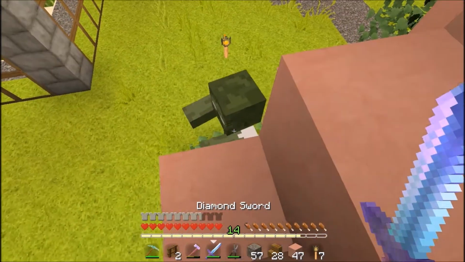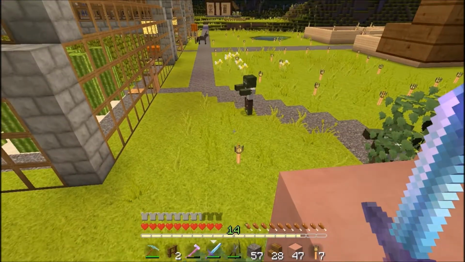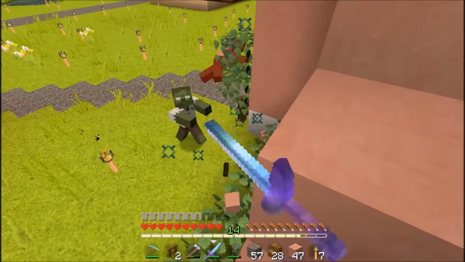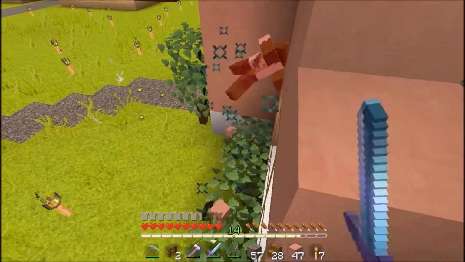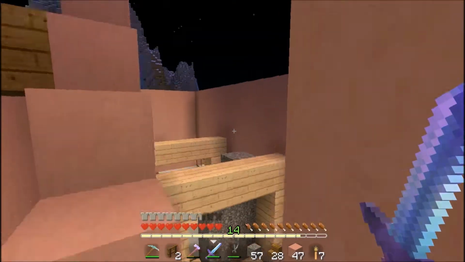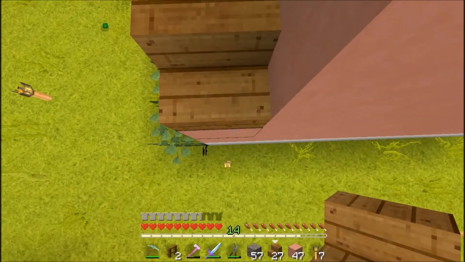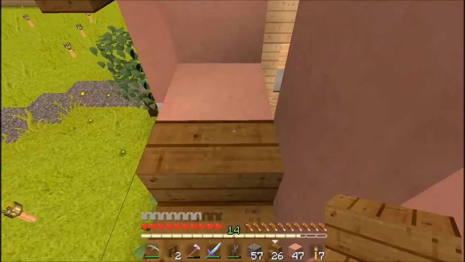Let's see. Is he going to be able to hop up here? No. Come on, dude. Come fight me. Come fight me. There we go. What are they wearing? That's so cool. Okay, anyhow. Now that we've admired the zombie's fashion sense, let's kind of build this up.